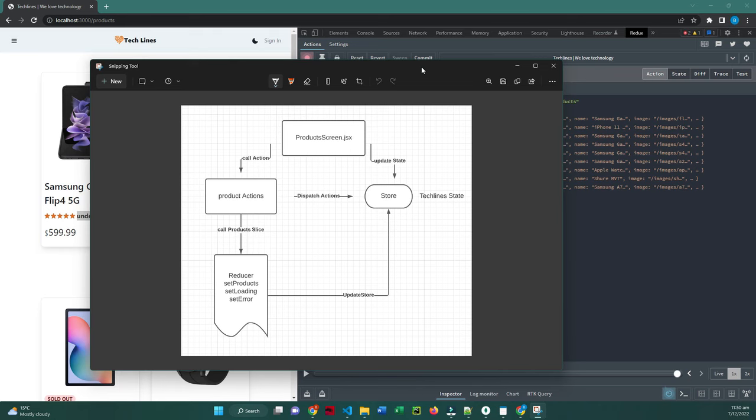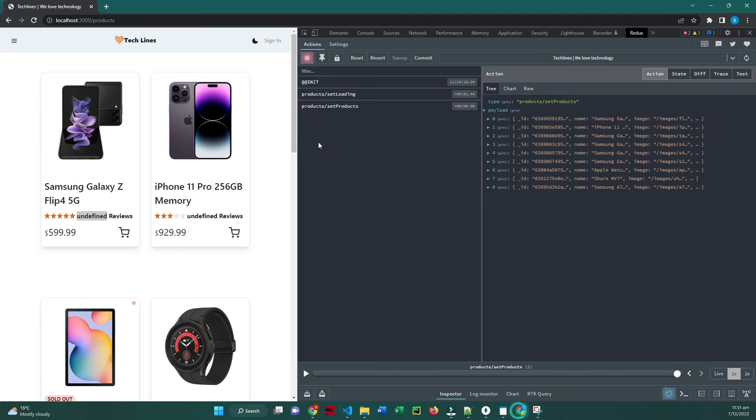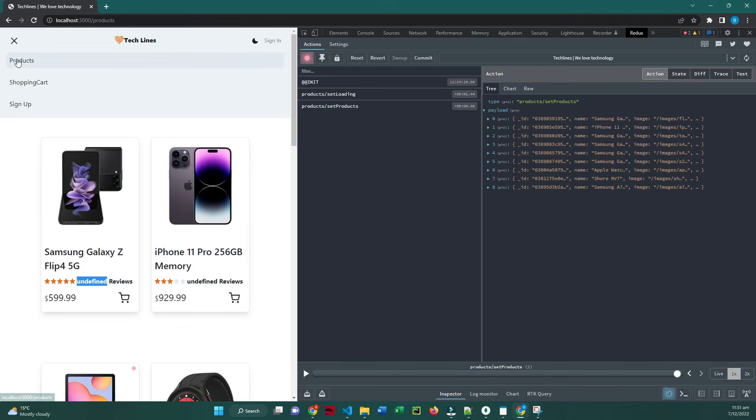Now let's jump back to the code. The same thing we did with my analogy or my diagram, let's do the same in the code once again to give you a better understanding of what we did. The whole journey of setting the products into our store starts in the component. We have set up the store and it knows nothing. But when we click on products on our screen, we render this page, right?